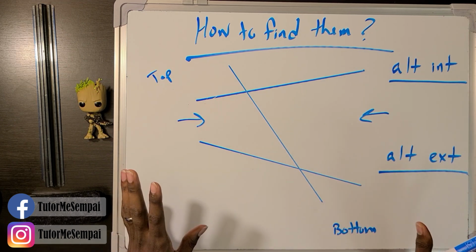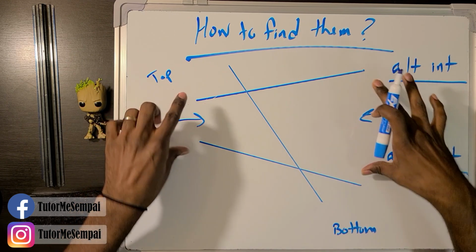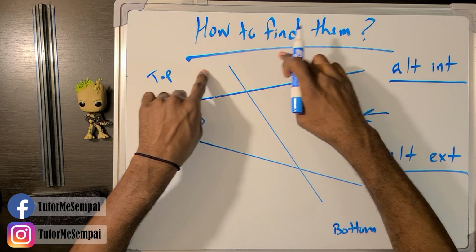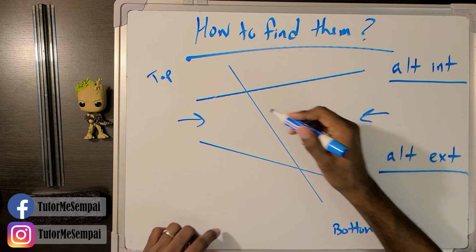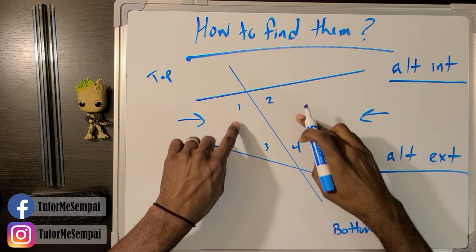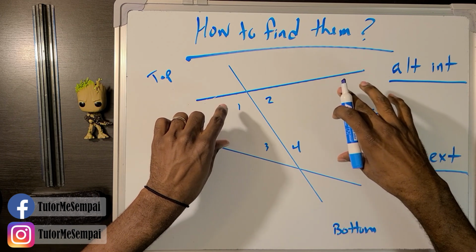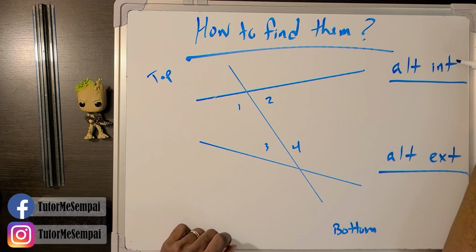They don't have to be parallel, but you're going to have your 2 lines, and sandwiched between those 2 lines is going to be your interior of this graph. So we're not going to look at anything up here or anything down here. We're only focusing on the 4 angles 1, 2, 3, and 4 that are inside these two lines. So we have angle 1, angle 2, angle 3, and angle 4 in the interior.